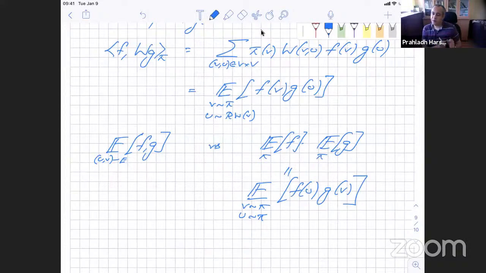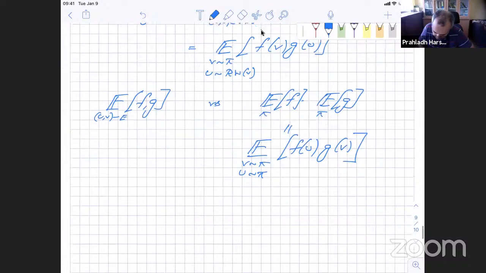In the first case I take the first vertex from the stationary distribution and the second vertex to be a neighbor induced by the random walk, compute f and g on this pair, and look at the expectation in one case and in the other case. I want to say how far these two are from each other. Omega will give us a control on how far these are from each other, and it's going to be an extremely simple calculation. What is called the expander mixing lemma is this.